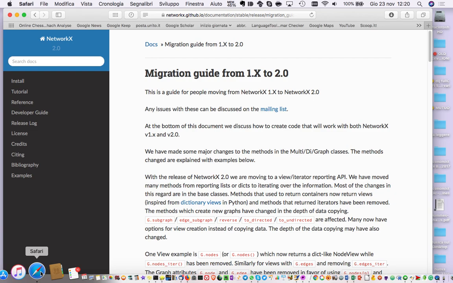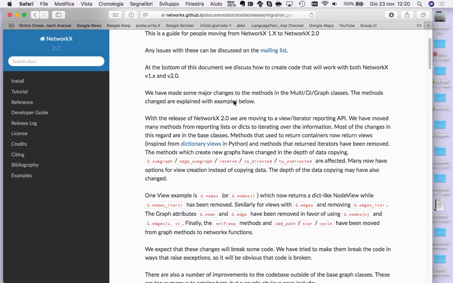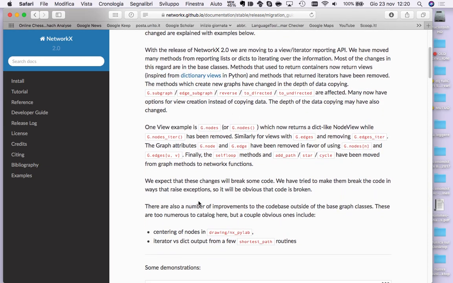Migration guide from 1.x to 2.0. And in some place they wrote, we expect that this change will break some code. Yeah, effectively. We have tried to make them break the code in ways that raise exceptions. Many thanks. In this way, we have help. Because if the reply is obscure, it's very difficult to find the solution.